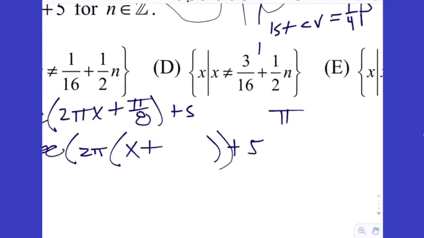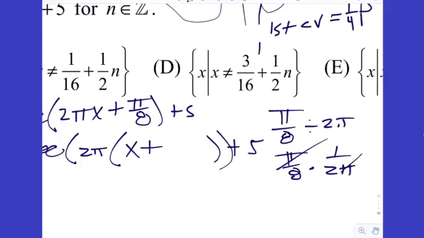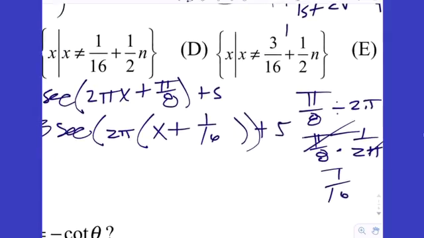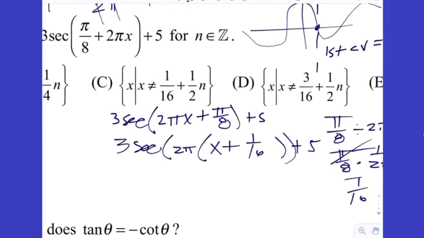I'm dividing out a 2 pi from a pi 8. So pi 8 is divided by 2 pi. Stay, change, flip. So that's times 1 over 2 pi. Hey, multiply straight across, and you get 1/16. So that's 1/16. Now, before I even use it, because there's so much at stake, I'm going to quickly mentally distribute.